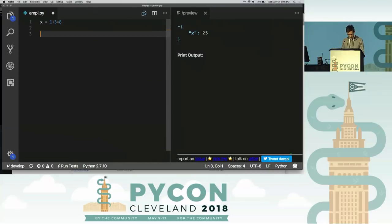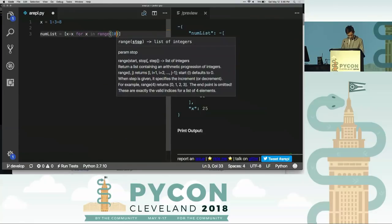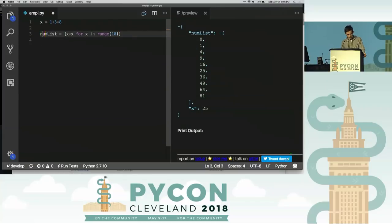Let's do something more complex. We've got our variable display here, sort of like debugging and editing at the same time. This should be great for, as I said, an educational tool — beginners trying to mess around with Python. It should be easier than using the terminal, where you just have one line at a time. And also just as a scratch pad to test out small Python snippets.